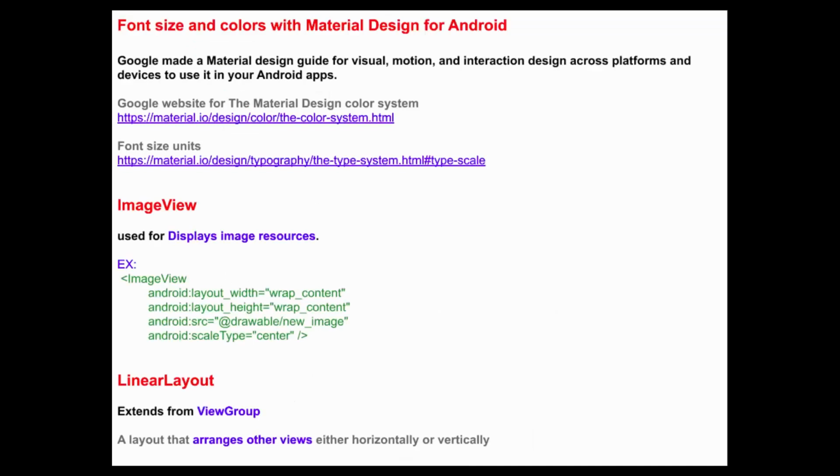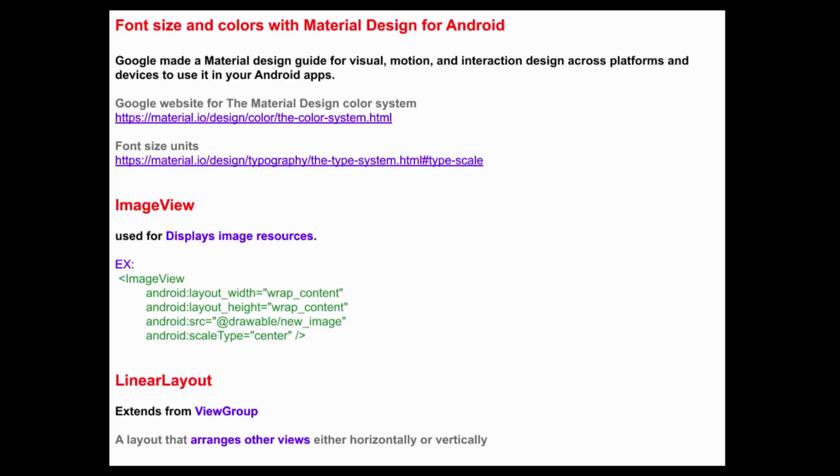Okay, after the material design, now let's talk about the image view. The image view is used for displaying image resources. Let's take a simple example for image view. Here we have the image view open tag and this close tag, and we have Android layout width and height.